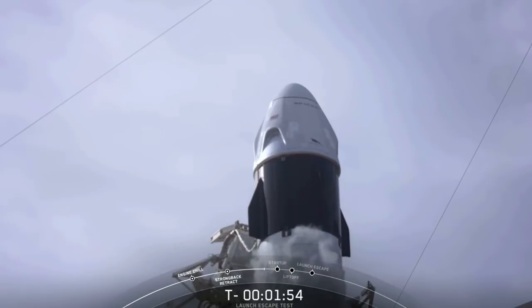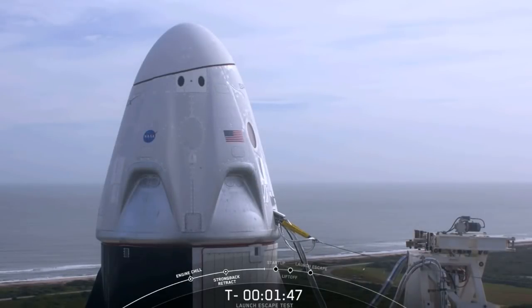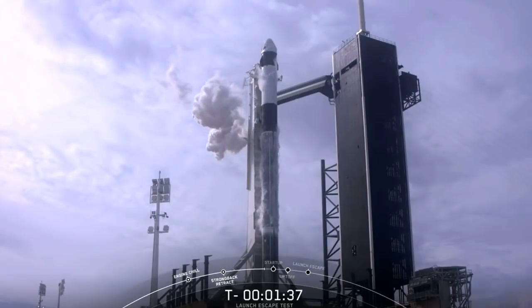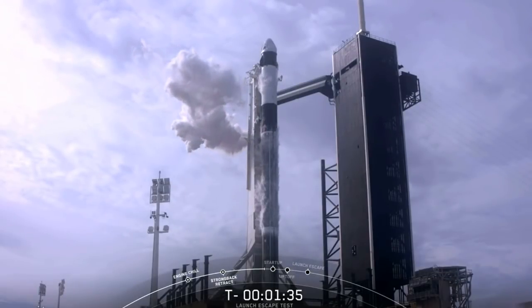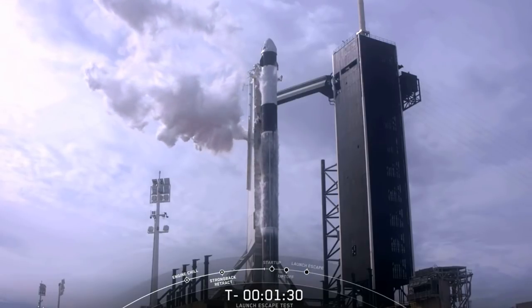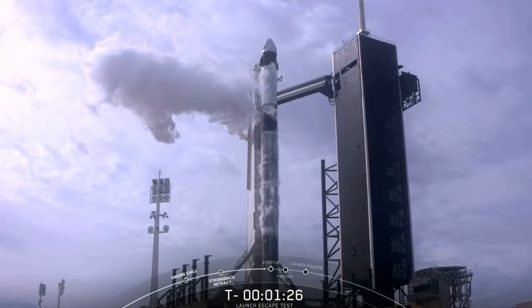Now currently, the engines are chilled in for launch on the Falcon. The Dragon spacecraft is waiting for liftoff. We have retracted, and you can see in the video, the strongback is moved away just about 2 degrees in readiness for liftoff. We have also finished loading liquid oxygen onto both the stages, so the Falcon 9 is just about ready. The large white cloud you see coming off of the side, we're venting down the pressure from the liquid oxygen supply lines in the strongback in preparation for launch.